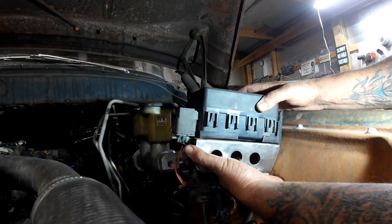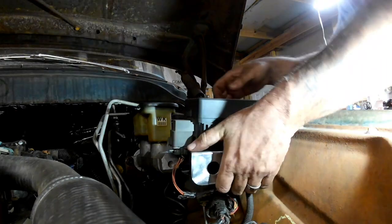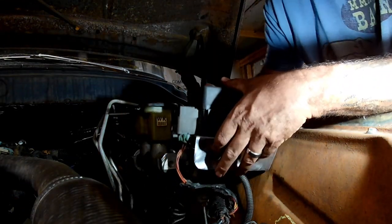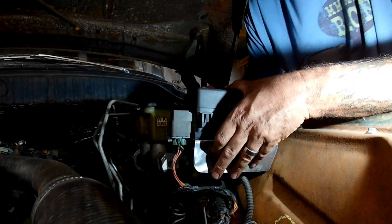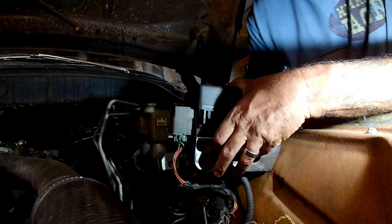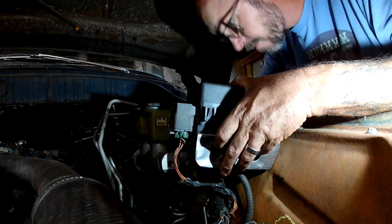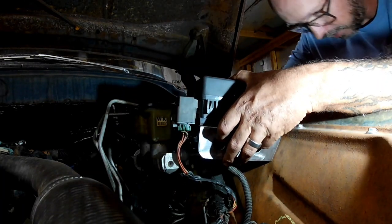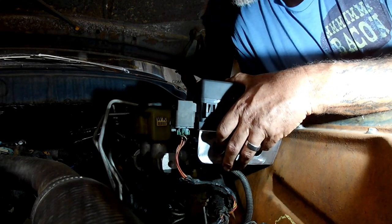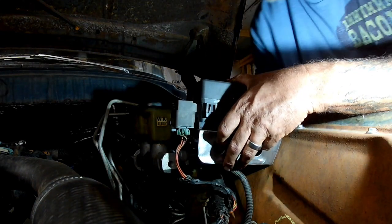We might have to trim the edge of this or move that out because we need to be able to get this plug out, I think. As long as we can move it around. Yeah, we could put it out there, and then everything will clear on this side. We can put that as high as we want. We just don't want it hitting the brake master. Yeah. I think that will work, ladies and germs.